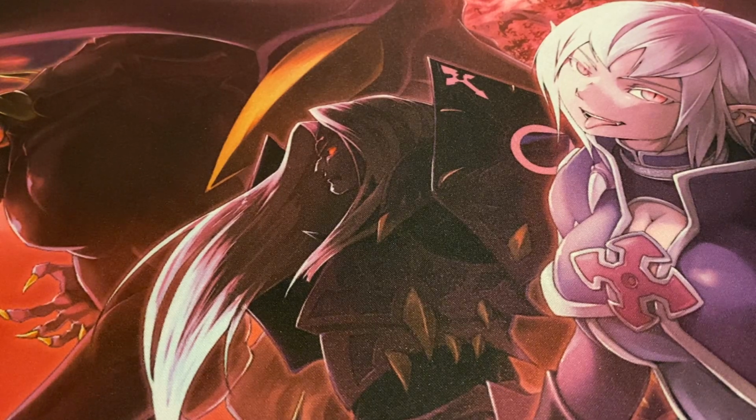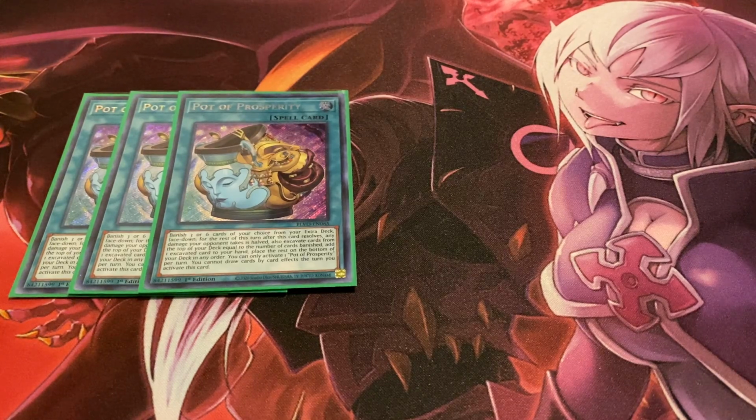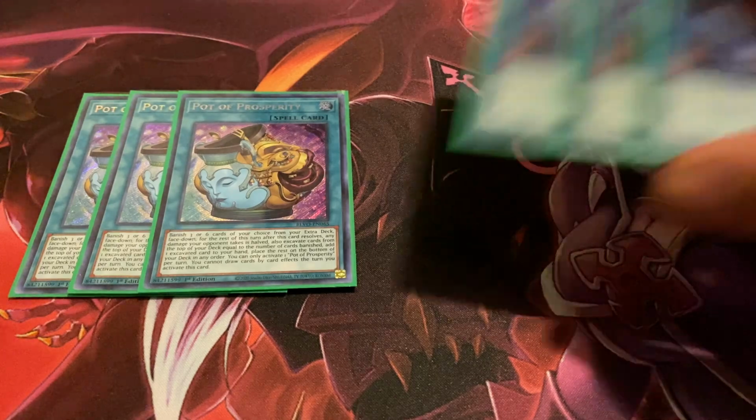So now moving on to spells. 3 copies of Pot of Prosperity. Definitely one of the best cards in the entire deck, because it's basically Pot of Duality on steroids. And the fact that it digs 6 cards deep to let you pick out whatever card you need, it's just so good. 3 Red-Eyes Fusion.